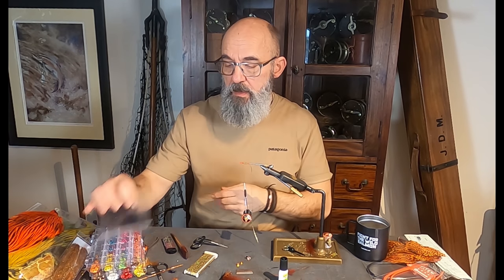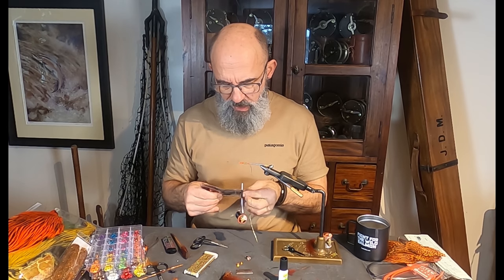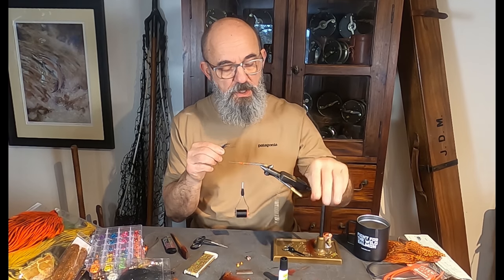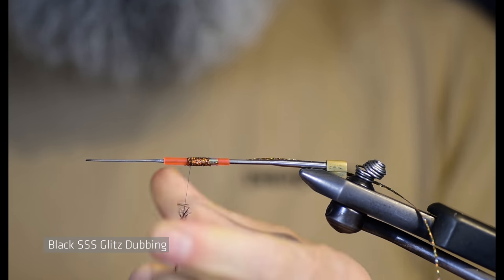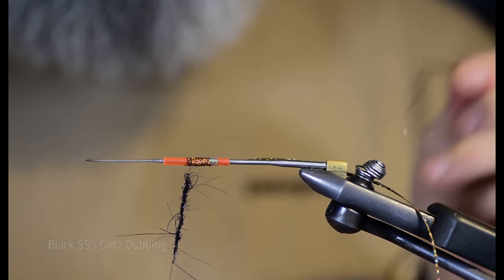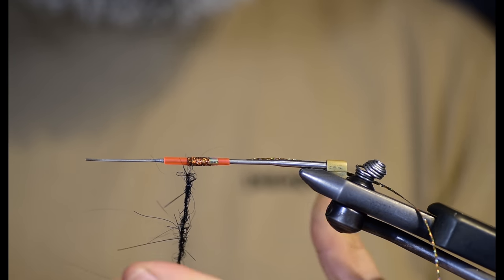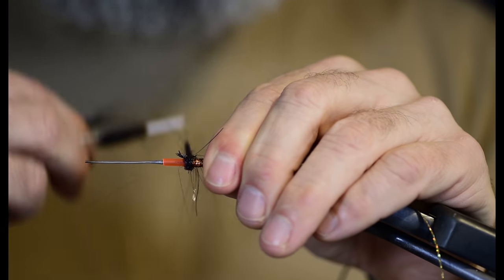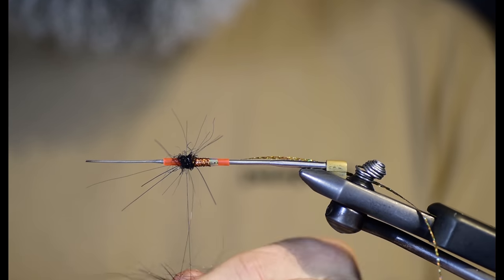Then I take a little bit of dubbing. I use the glitz. Glitz is one of the two dubbings we have. Glitz have the longest fiber, up to 8 centimeter fibers, really, really long. I dub them on, spin them on, just by twisting fingers. I very seldom use a dubbing twister or loops. I just spin it on. Make sure you press your fingers hard together. And then I tie it in, a little bit at a time, back and forth to support the material.